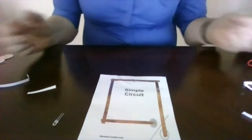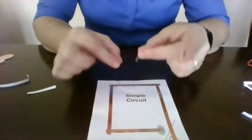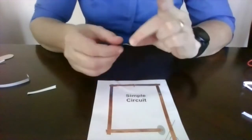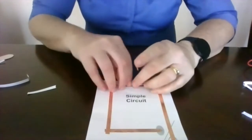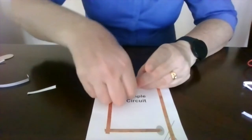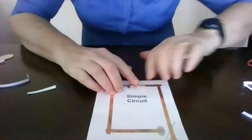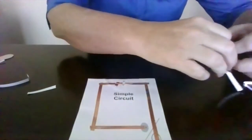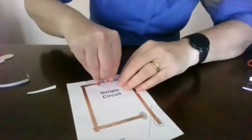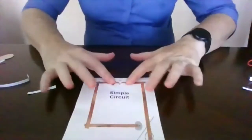Okay, so we have our simple circuit done, except for now we have our LED light. So this LED light, I'm going to open it up so that it's flat. And since I know you can give students tape, but since I have a little extra copper tape, I'm just going to tape that down, make sure it's a connection, that LED light is connected. And I'm going to put it on both sides to make sure it's nice and fixed in there. So now I have my LED light.